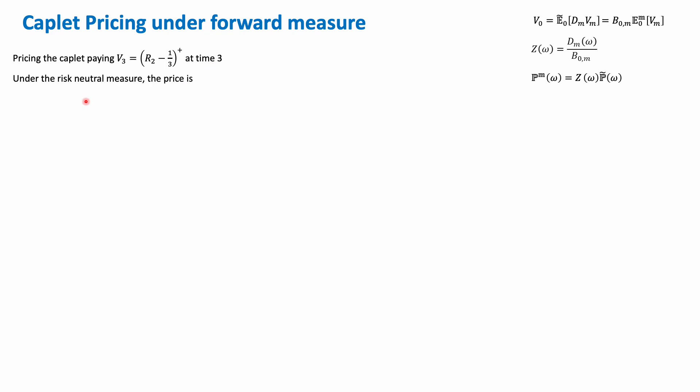And then what we want to do, we want to price the caplet that's paying at time 3. So naturally, by using risk-neutral world measure pricing, it's simply this expression here. And then we can now use the relation that we found before to define the same pricing, but under the forward measure 3. And note that the forward measure that you would use is always the forward measure at the time where you're receiving the cash flow. If this was a cap that was paying at time 5, then naturally you would be interested in doing this under the 5-year forward measure. And instead of B03, we'll have B05.